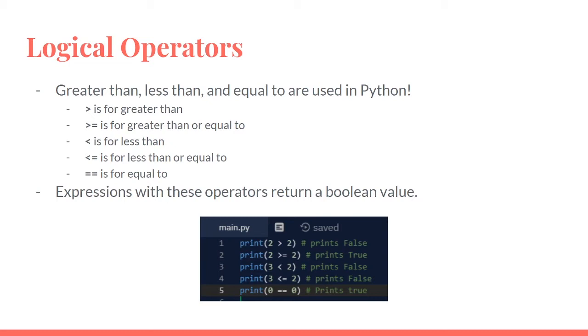Make sure that you don't use a single equal sign, because when you use a single equal sign, you're assigning the thing on the right of the equal sign to the thing on the left. One equal sign is for setting a variable equal to something. Two equal signs is for comparisons. Whenever you're comparing two things to see if they're equal to each other, make sure to use two equal signs. If you want to assign a value to something on the left, that's when you use a single equal sign.